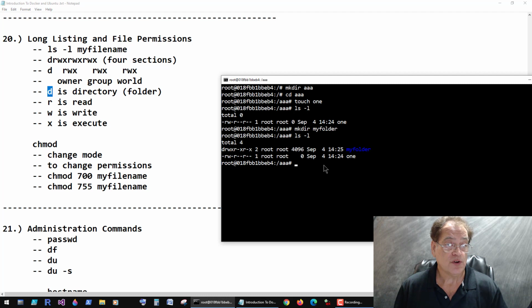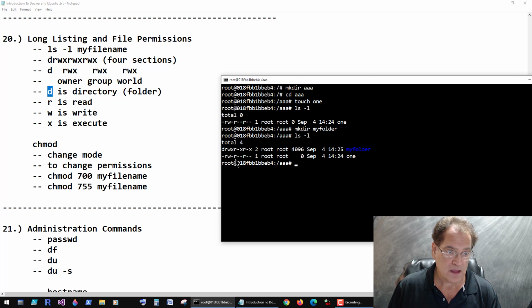Okay, so I am the owner of the file. The first three letters are the owner permissions. So I created the file, so I can read it and I can write to it. These three permissions, read dash dash, are the group permissions.